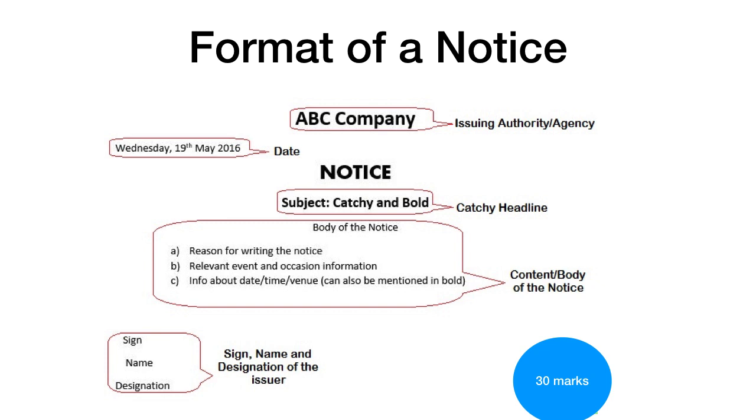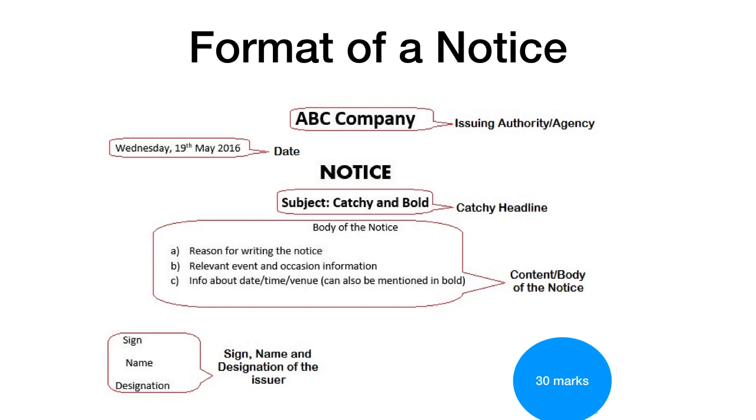That's where you give all the possible information about the event that is going to come up. Make sure you give your time, your date, your venue. All of this might not be in the question that you're actually given. You may have to make up some of this. So go ahead and think about it, plan about it, and then write it, right? You must talk about the time, the date, the day as well, and location. Location is important. Some persons might give a notice for a meeting but don't have a place for the meeting. So all these things you must include, right?